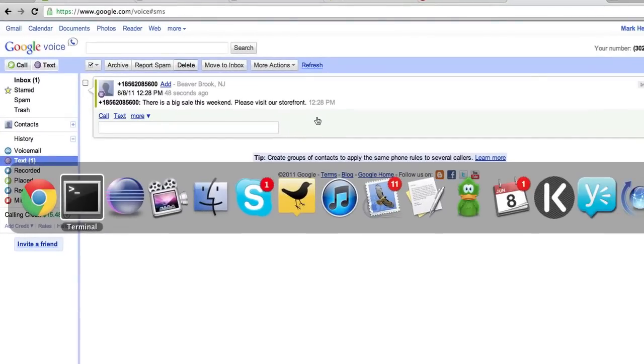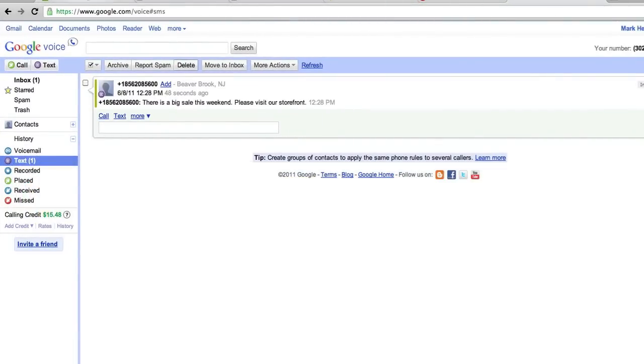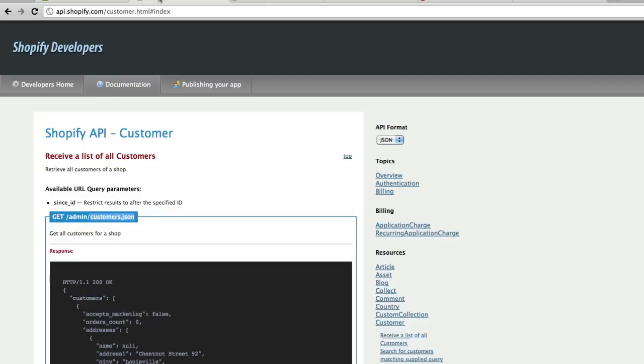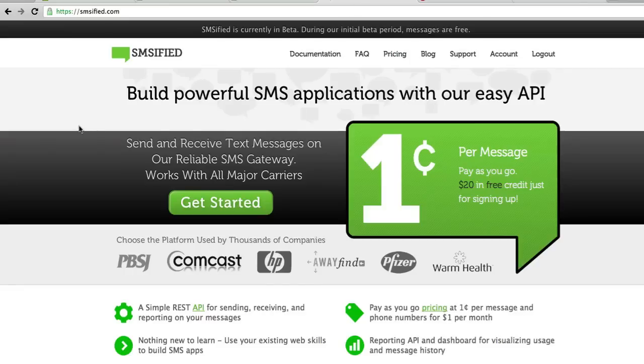If you're looking to start an online storefront, Shopify is really the way to go. They do all of the hard stuff for you, and they've got this incredibly useful API and a really active developer community too. That, by the way, has developed a huge marketplace of third-party apps that you can use in your storefront. But they also let you build your own application. So when you pair that up with a platform that's as easy to use and powerful as SMSified, it gives you a lot of options in how you can interact with your customer and sell your products.